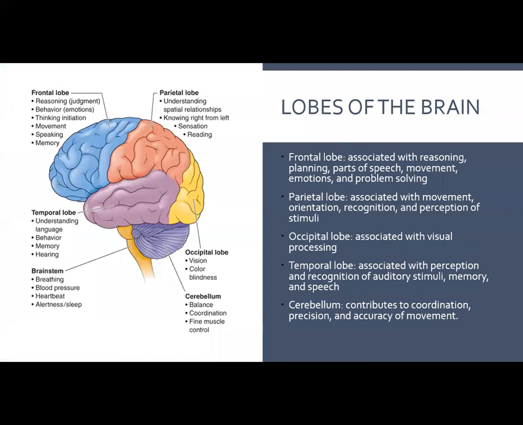So the next thing we're going to talk about is the brain. With the brain, we've got the lobes of the brain. The reason why it's important to have a general understanding of the lobes of the brain is because it can help when assessing a patient for neuro changes. For example, some neuro changes are more subtle than others and can be very life-threatening if ignored.